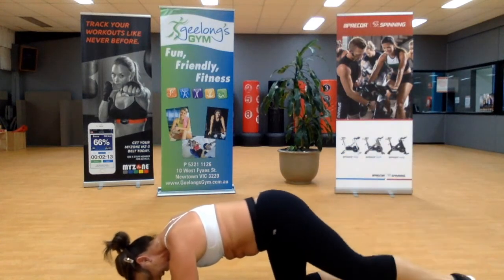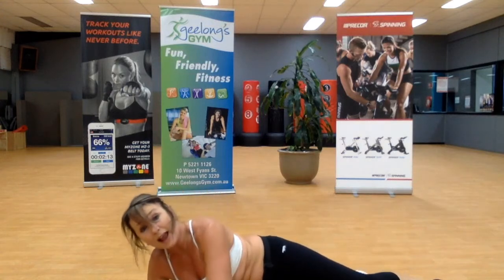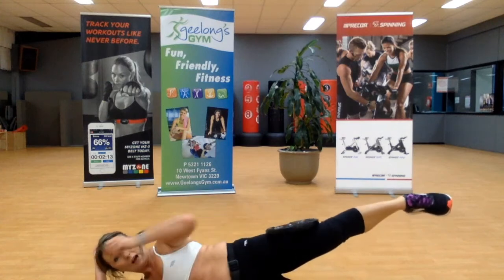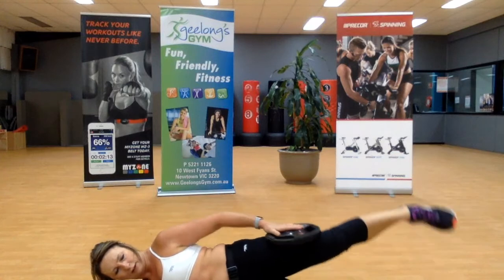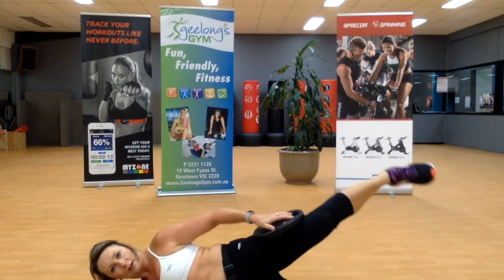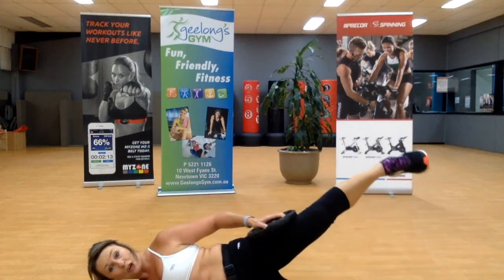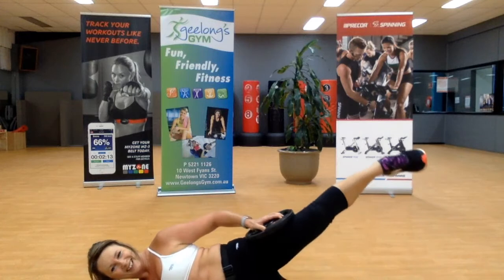Now hold it there. Now take that working side across to the top and pick up your plate. Place the weight onto the lateral part of your thigh. Okay, lifting. Now it's a straight leg. Okay, you want your toe forward. A little bit of support underneath of you. That's it.